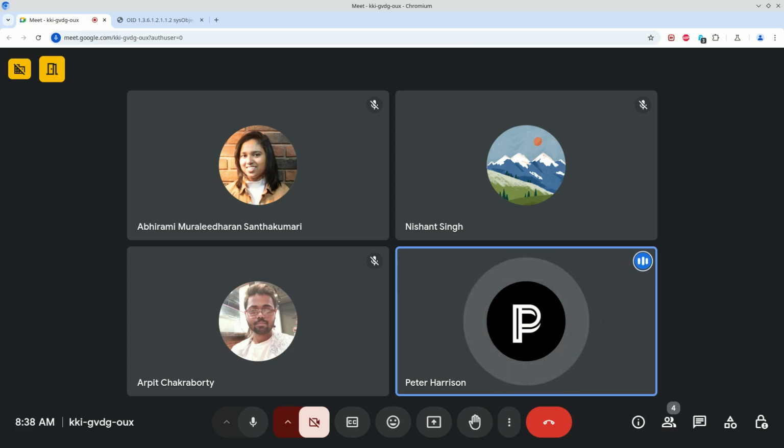One of the issues that we also have with Switchmap is that it uses this package called EasySNMP, which is a pure Python SNMP package. And it is relatively slow, and especially if you have enabled the translation of MIBs that I showed you before, it makes it even slower. There's a way in which you can disable it, which is explained in the documentation. It can spike your CPU.